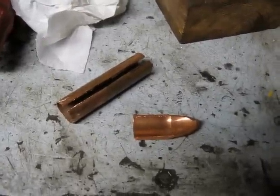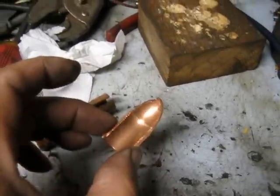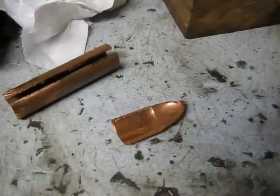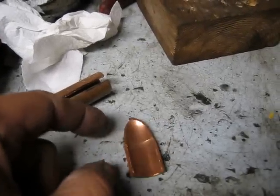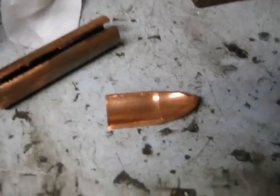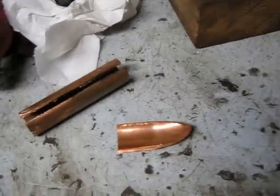I have some scrap copper lying around here. This is a piece of half inch pipe that has been slit, and this is just a chunk of three quarter inch copper, a 45-degree fitting or something - it's off the original four-cylinder Briggs intake manifold. I'm just going to take this and pound it flat, then drill a quarter inch or slightly bigger hole in it, and then solder the opposite end of my ground wire to it.